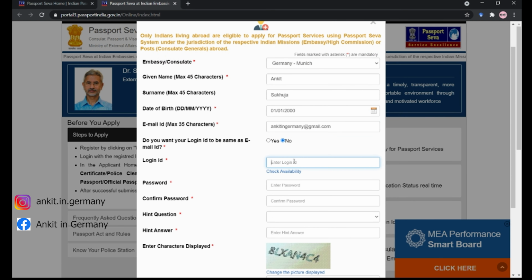Provide the login ID. Provide the password. The password should be as per the requirement. Select the hint question and the hint answer.